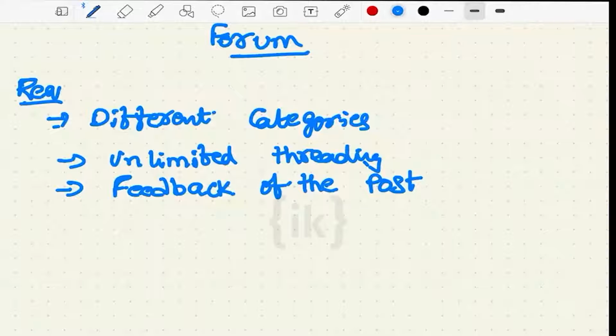Right. And only logged-in users can upvote, downvote, or add comments. If the user is not logged in, just a guest, the user would not be able to add anything. They will just have a read view. I think that's what we want, to restrict it to only logged-in users, right? Correct. Is there any limit on the text of the question? Do we want to limit the text of the question, or the comments also? Do we want to limit it to certain characters, or can it be anything? Shall we restrict it to the first 255 characters or so?